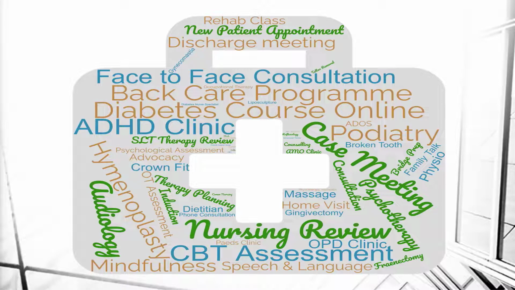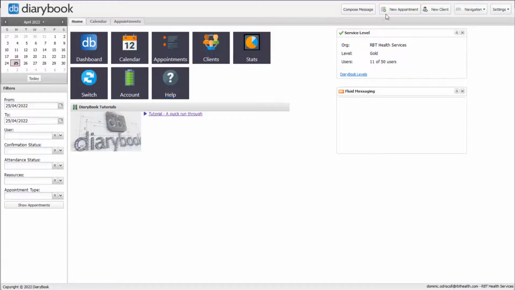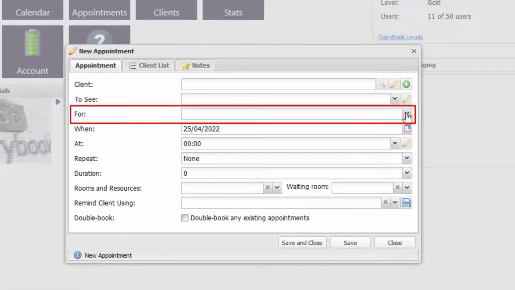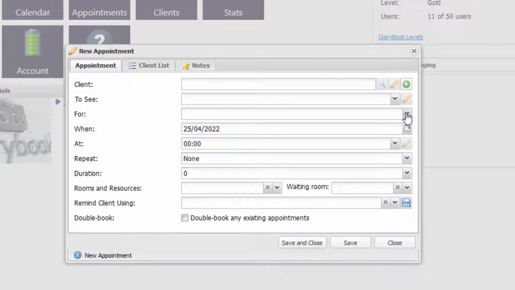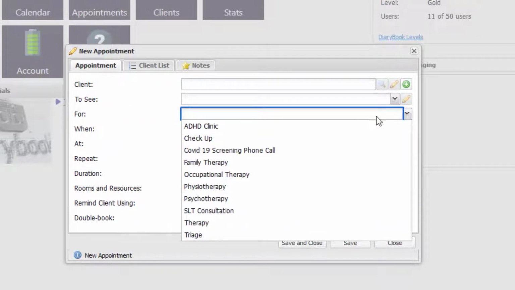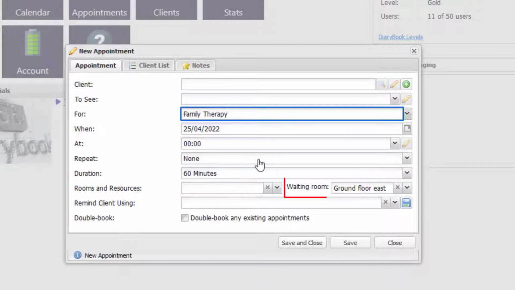Appointment types describe the reason for an appointment. Setting up the appointment types is an important step for you, the account administrator. The list should include the types of appointments that all the users of your DiaryBook might need to use. It is another way that you can not only formalize how appointments are entered, but can help DiaryBook users by speeding up the appointment making process. When a user is making an appointment, the types are listed under the For drop-down option, as in what is the appointment for. When the type is selected, the duration is auto-filled and optionally so is the waiting room. This helps in accuracy and speed of appointment adding.